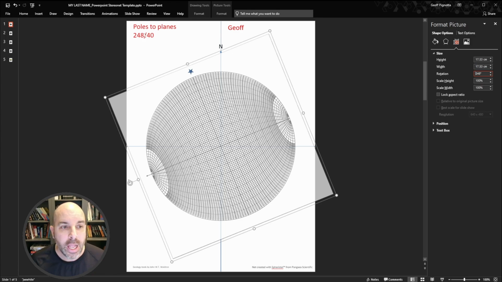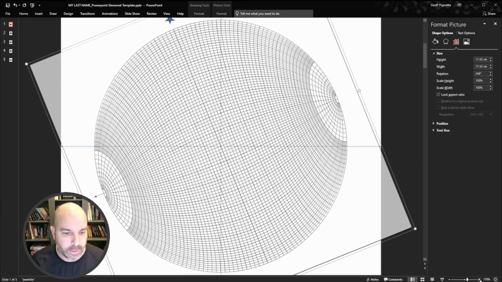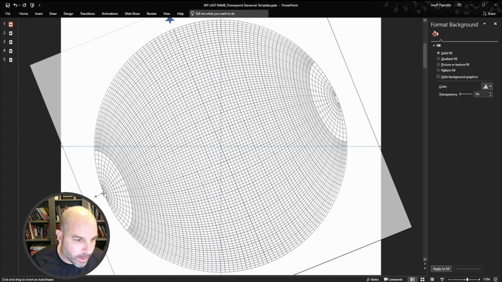And now what I want to do is count in the dip. And I'm going to zoom in just to make life a little bit easier and hopefully easier to see. And again, my dip is 40 degrees, and I want to count down from this side right here where the stereonet is to insert that plane onto my stereonet. So I'm going to insert a curve, and I start from here, and I click, and then again, I'm going to go 10, 20, 30, 40.